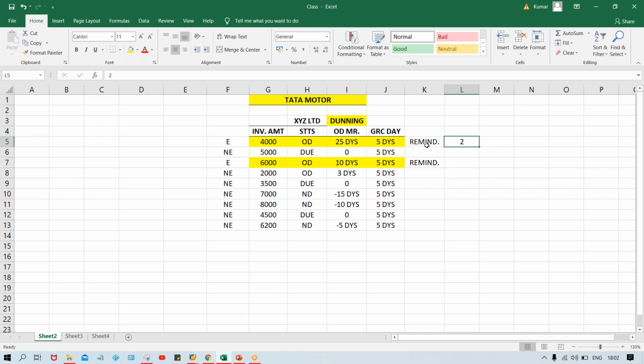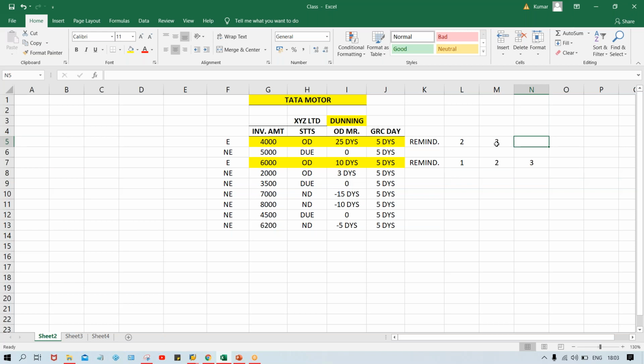So now here we have sent the second reminder to this customer, right? And let's suppose for this customer the first reminder is sent. So next time how will we be able to remember that for this one the second reminder was sent and for this one only one reminder was sent? So this time for this one we are supposed to send the second reminder, and for this one the third reminder, right? And next time for this one we would have to send the third reminder, but this is not included. Why? Because we already have the maximum of three reminders. The deadline is three reminders, so three reminders have already been sent. So this is also something we need to remember manually.